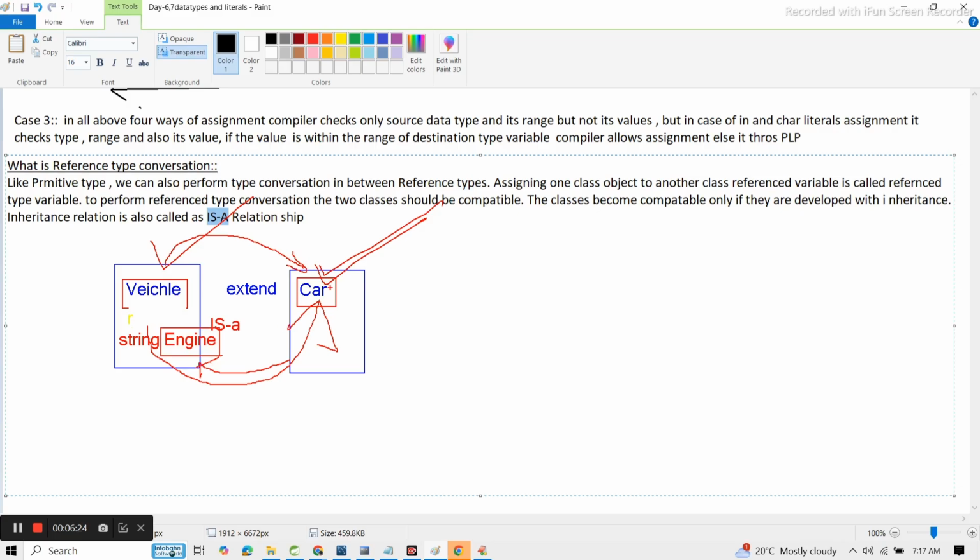How, this is a different class, no? Then how are we able to access this variable which is available inside the vehicle class? Currently we are in the subclass, but the engine variable is there in the vehicle class. How can we access it? Because there is an extends keyword. These two classes have an is-a relationship. That means car is a vehicle. Car is the subclass of the vehicle class. So whatever data is available inside the superclass can be accessible in the subclass. Clear? Yes.